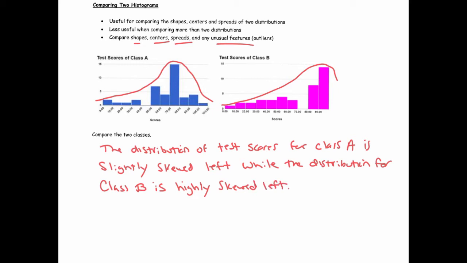It's highly skewed left. It looks like you had a lot of people scoring in the high end for class B, and not as many performing in the middle. So let's indicate that. Let's say class B had many more high performers than class A.